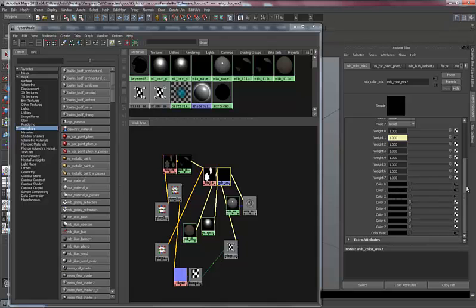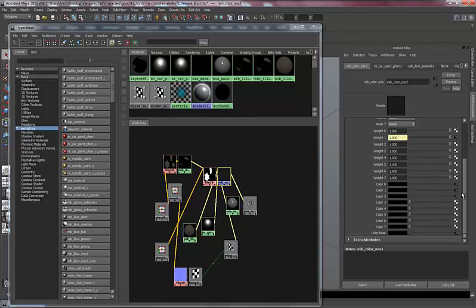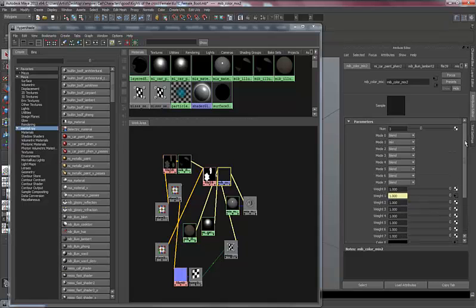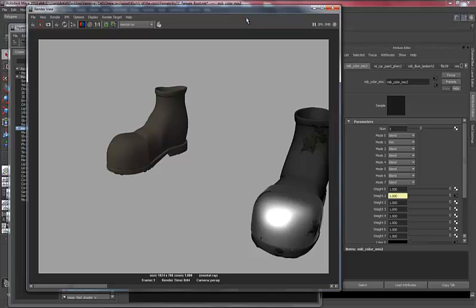I'm using 3. But wait, my number is set to 2 because it's only using 2. So I have to change this to 3. So now it's including my third attribute, which is the dirt. So now I can go and render this. So there. Hey, the dirt shows up.